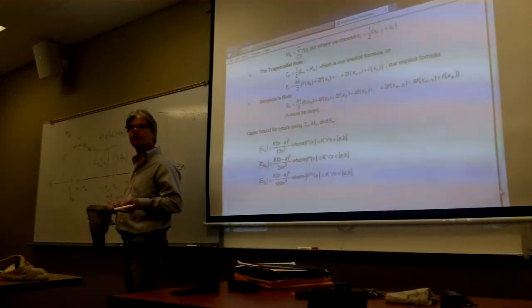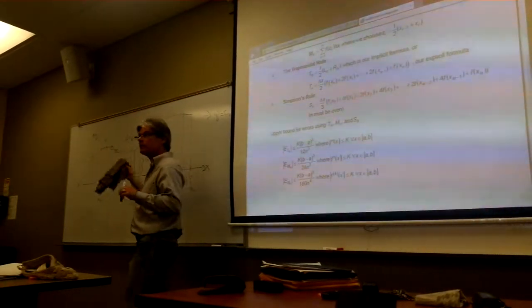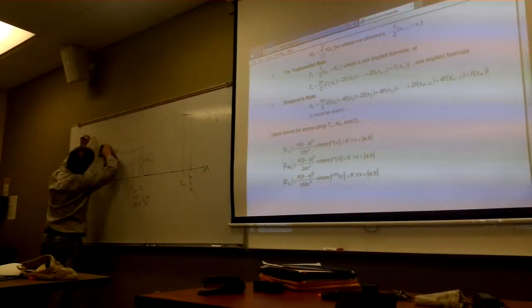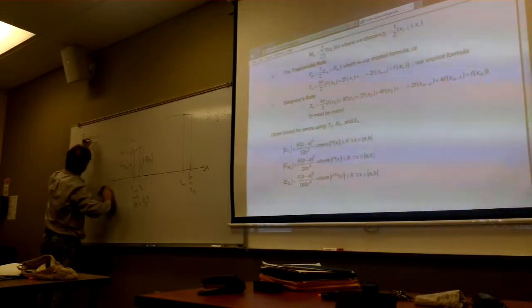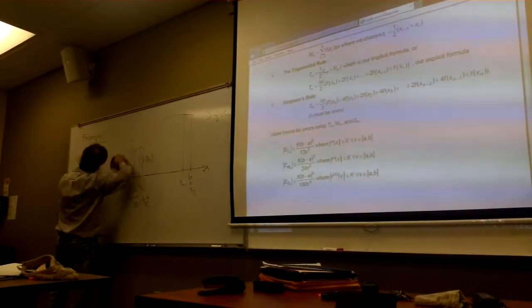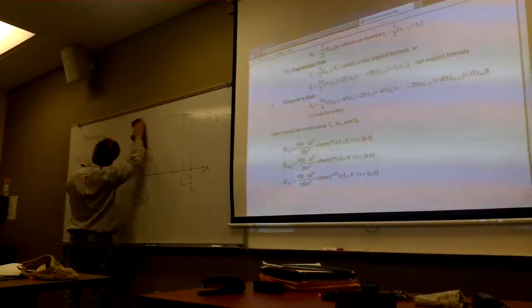You guys, did I consider the examples today? No, number 1. Oh, I did. Remember with the trapezoid rule? You didn't explicitly write it down. Ah, I see your point.